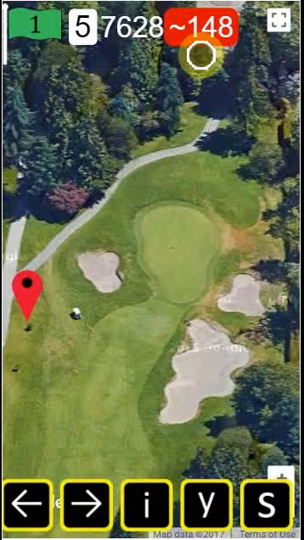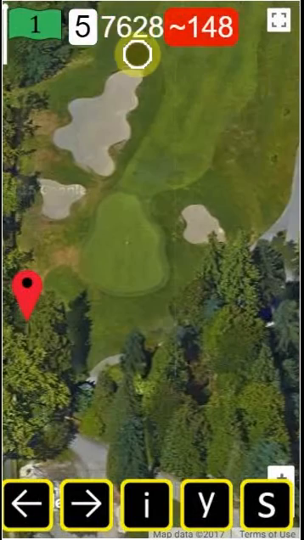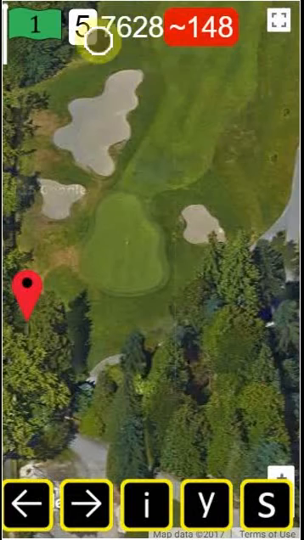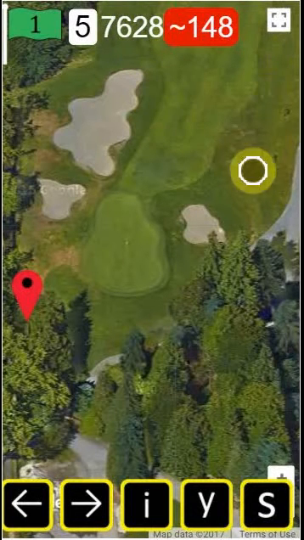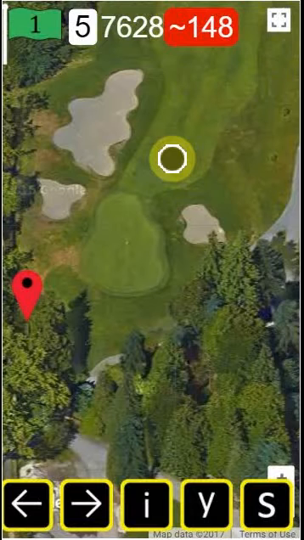On your device, this yardage information refreshes every second. So gradually you would see that 148 work its way down to 10 yards or 5 yards. When you run the application just on a laptop or a computer, it doesn't refresh automatically. It just calculates the distance once and that's it. But you can manually refresh it. So if we click on it a couple of times, it might refresh. You'll see it didn't change the accuracy, but it is much better on your smartphone for doing that.